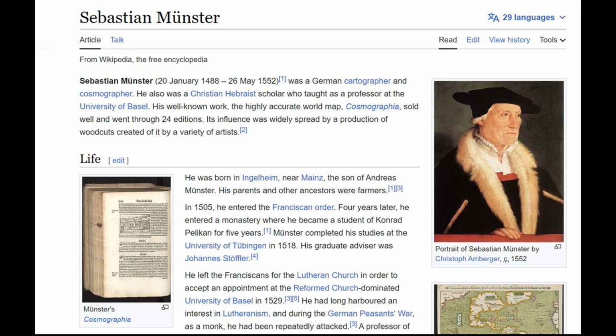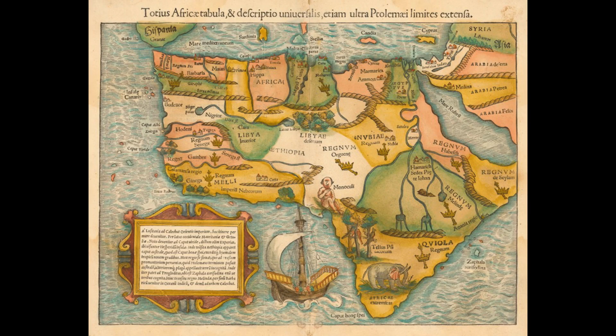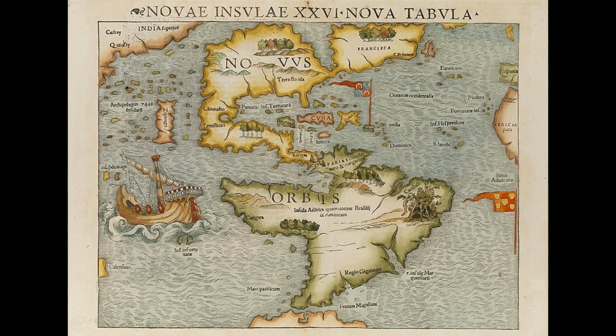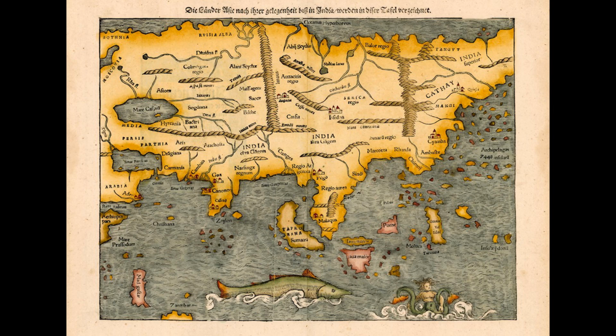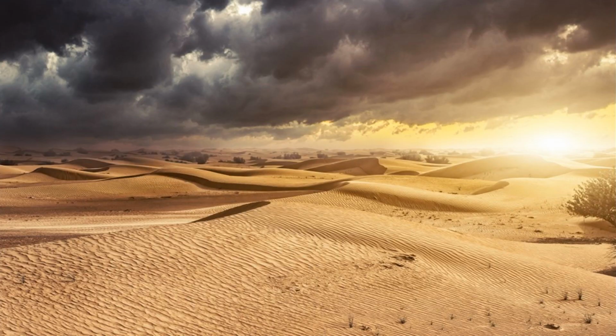But first, it must be mentioned that this map was created by Sebastian Münster, who has been said to be one of the most influential cartographers of the 16th century, as he was the first person to print separate maps for each continent around the world, including not only of Africa, but that of Europe, North and South America, which is rather fascinating. And he even produced the first ever printed map of Asia. So it would seem to me that a mapmaker as sophisticated and acclaimed as Sebastian Münster would have had some reason to explicitly detail the Sahara with a diverse network of lakes, rivers, forests, instead of the inhospitable, sandy desert place that it is today.